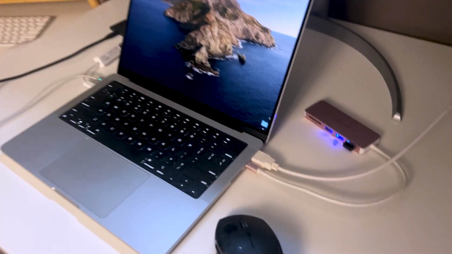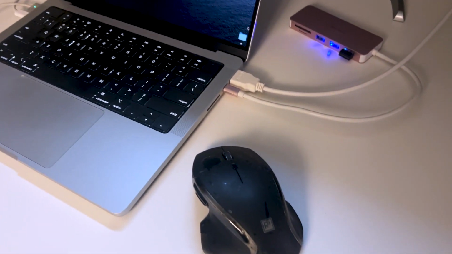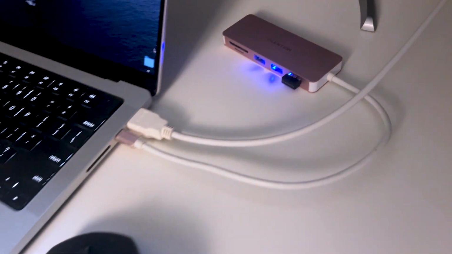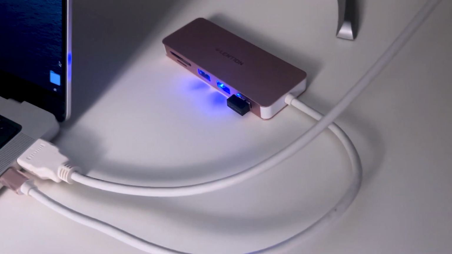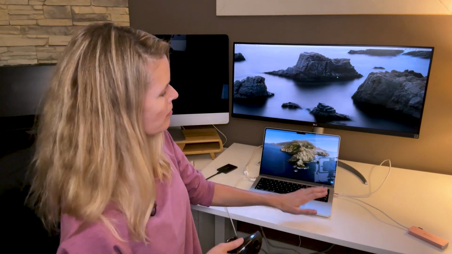And then because that receiver for this mouse is USB, I've got to have the hub to translate it to USB-C, because if you have a new-ish MacBook, you know they don't even have regular USB-A ports anymore. It's all USB-C. And of course, I have the wire going from my MacBook up into the monitor. That's an HDMI, and that comes with the monitor. I've been using it hours and hours a day ever since I got it, and I love it.